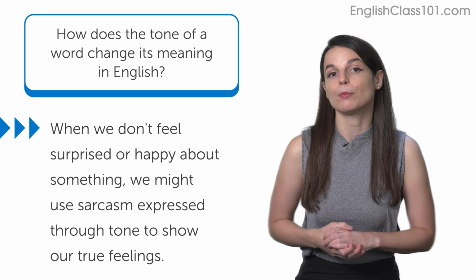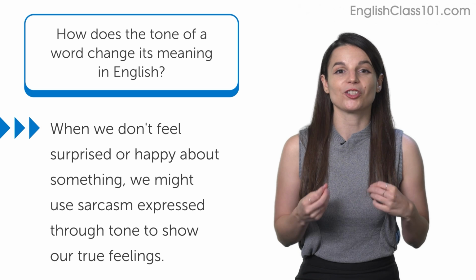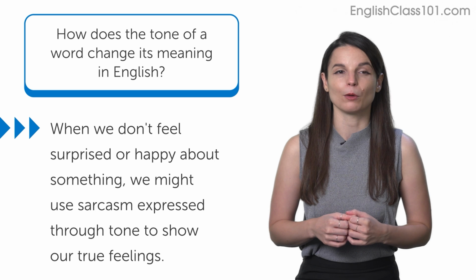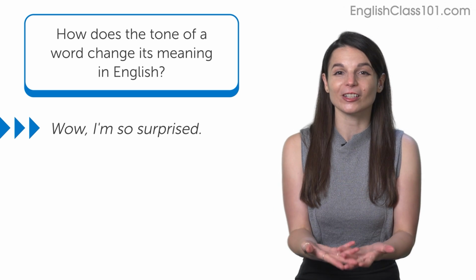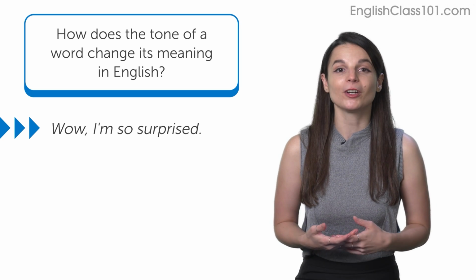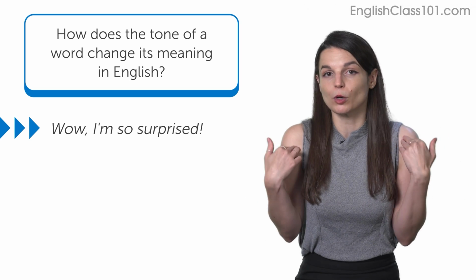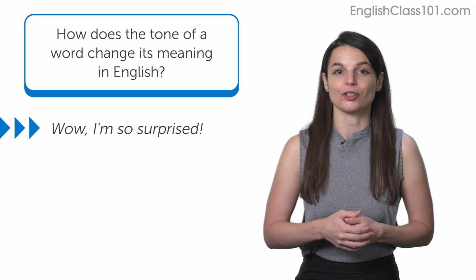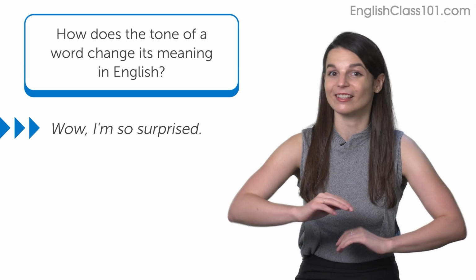So some other examples of this might be, let's say for example, a surprise. When someone is trying to surprise you with something and you already know it's going to happen, you might say, "Wow, I'm so surprised," right? So you show that you're not actually surprised about that thing by using your tone of voice, right? You could say, "Wow, I'm so surprised," or something similar. That shows you're excited, right? Your words match your tone. But if you use sarcasm, your words don't match your tone and you say, "Wow, I'm so surprised," which communicates you are not actually surprised.